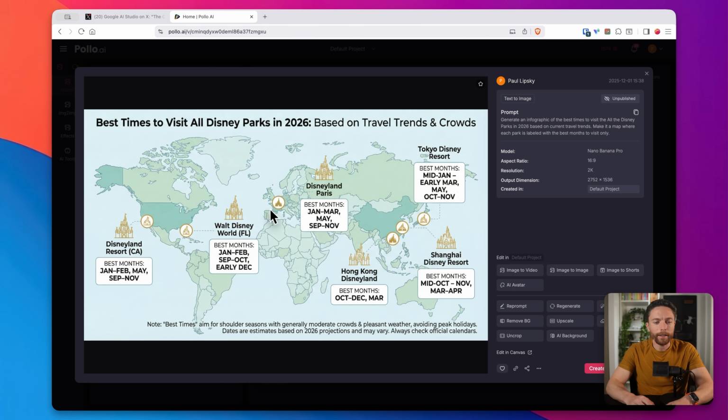And here we go. This is the second iteration. I basically gave it the exact same prompt, but I said turn it into a map and only tell me the best times, not the worst times, so that it was less information it was trying to sort of jam in here. And I think the results are much better. I don't see any typos in here, but you guys can fact check that and let me know in the comment section down below. But this is a lot more impressive.